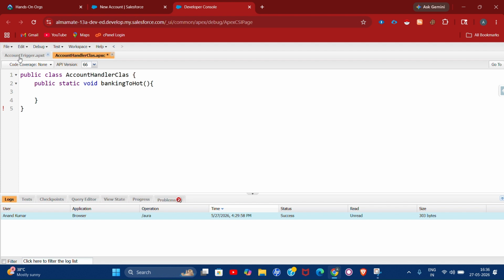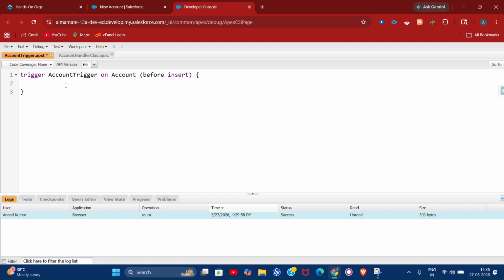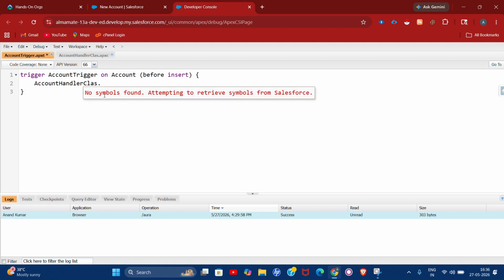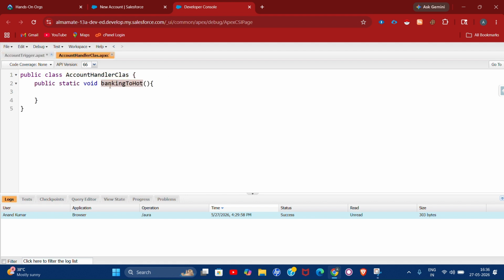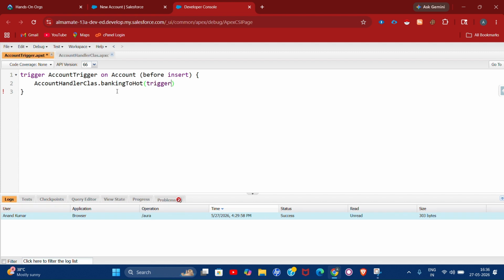Now we will call this method in our trigger file. We will copy the class name, dot bankingToHot, and here we will pass the value as Trigger.new.